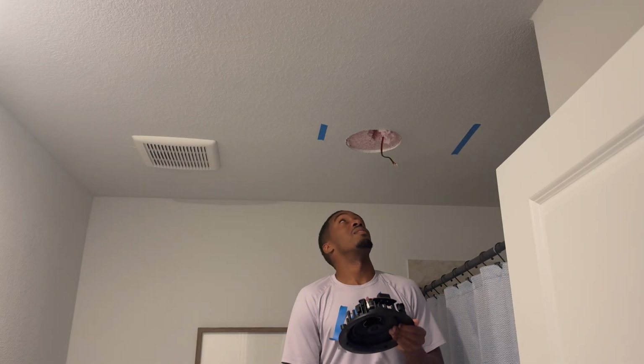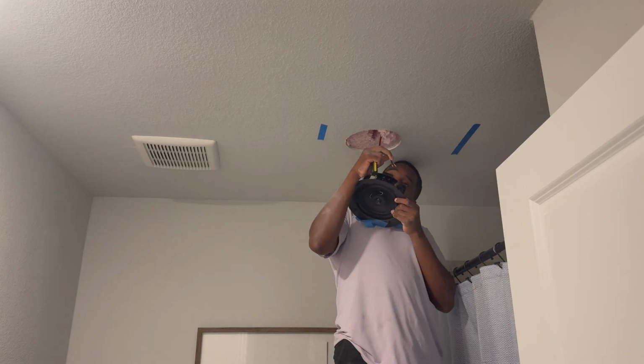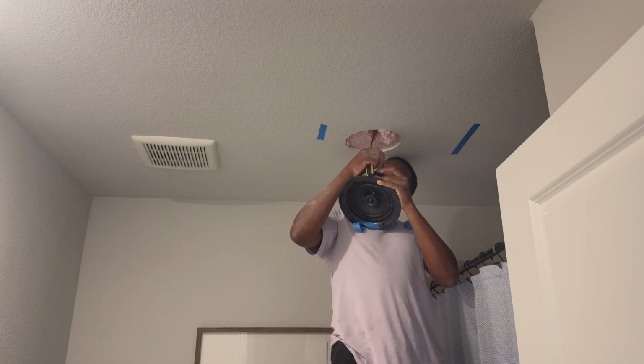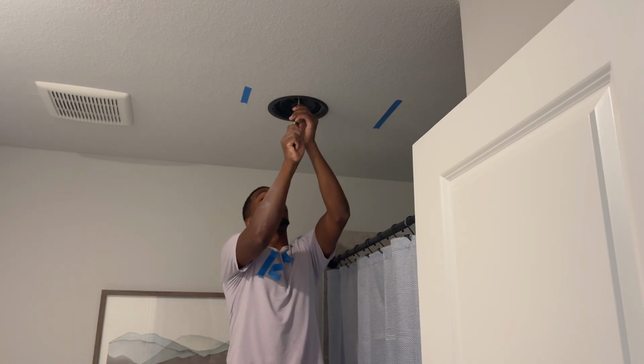So what we'll do now is take the speaker. Hopefully we have a good fit. We're about to find out. It's really nice if you have someone to help you in this part. All right. So we'll put the negative in the black terminal. So we're just gonna tighten the 4 screws on the outside.